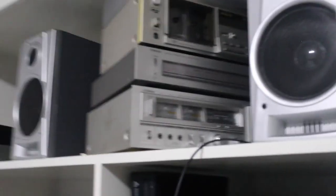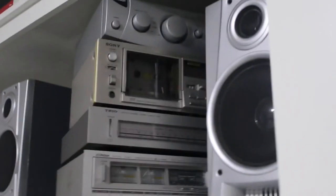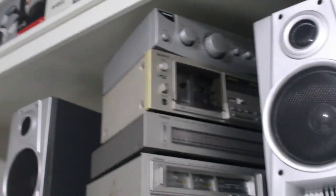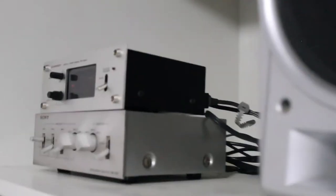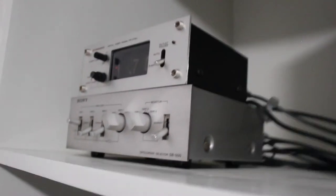So as you can see, I'm in the process of setting this thing up. That's where the Sony goes. Yeah, the Victor and the Trio are down there, the shorter ones. My amp is at the top. I'm actually thinking of just getting powered speakers so that I don't have an amplifier at the top, so that all of it looks better. But anyway, over here on the side, the timer goes there, and for some reason it's missing its feet. I'm not 100% sure where they went. I will have to check the listing again, and if the feet are in the listing, then I must have left them somewhere in the packaging.